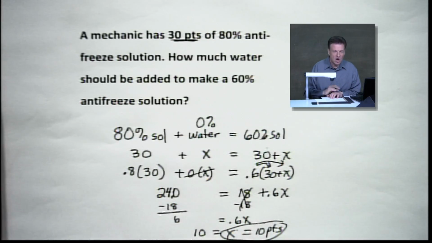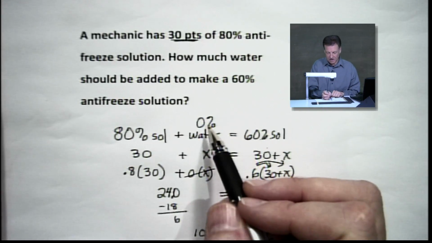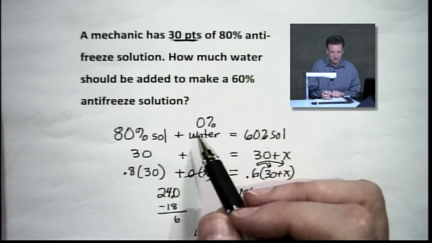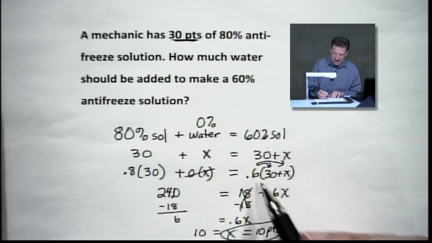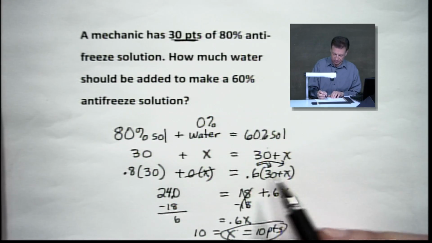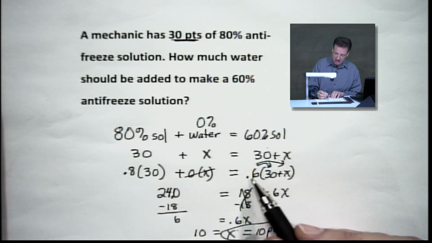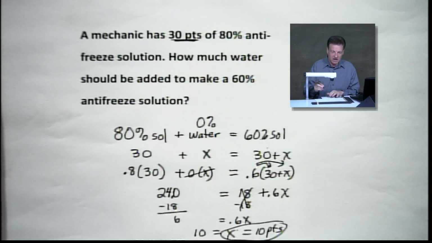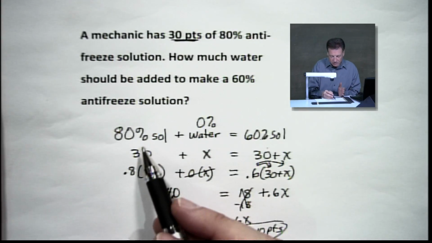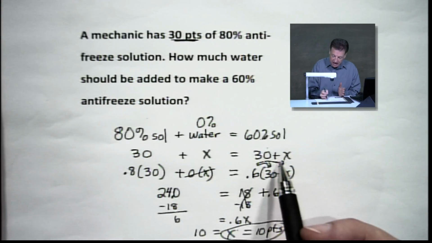Now, the question is, will it work? All right, so let's see what happens. Basically checking back through this equation right here, we have 24 here, still plus 0. Over here, the question is, will we get 24 also? Well, we have 30 plus 10, which is 40, and 40 times 6/10 is 24. So yes, we end up with 24 pints of solution in the end, and we start out with 30 here, and we end up, did I say 24? I'm sorry, we should end up with 40 pints of solution, all right?